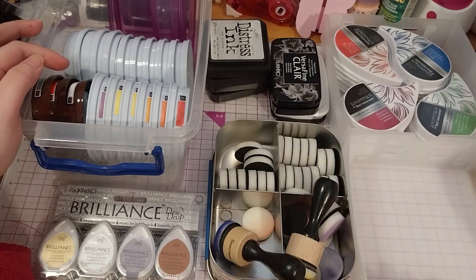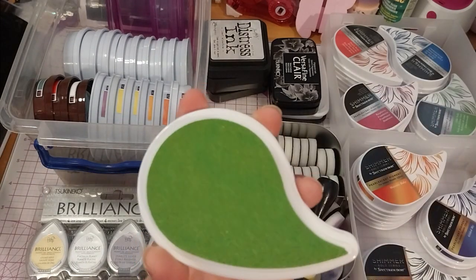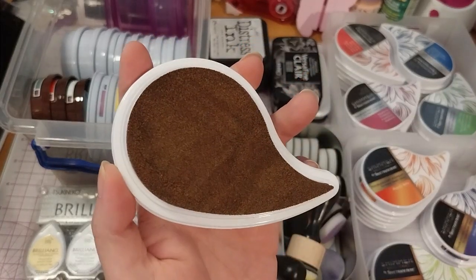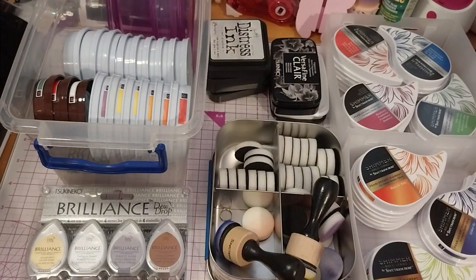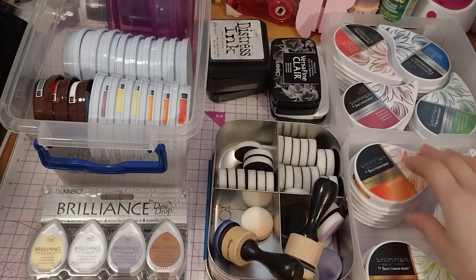That's just my silver pearlescent ones. So I opened them all briefly to have a look. Like, for instance, that's not very smooth, right? And for some reason this one looks like that. But the flame pink one looks like this. So I'm going to see about that. I don't know whether it's supposed to be like that, or if it's just extra ink on it. But anyway, that's all of that.